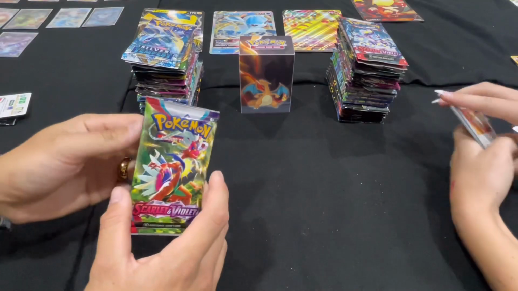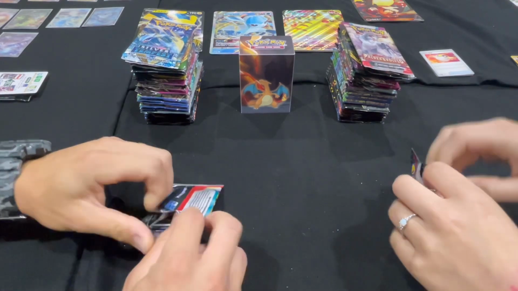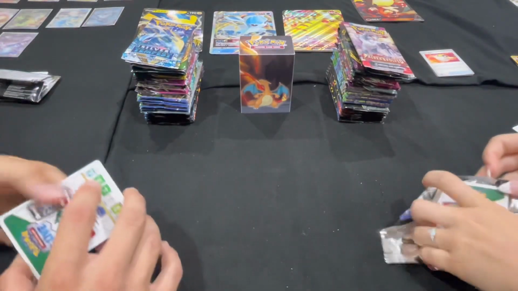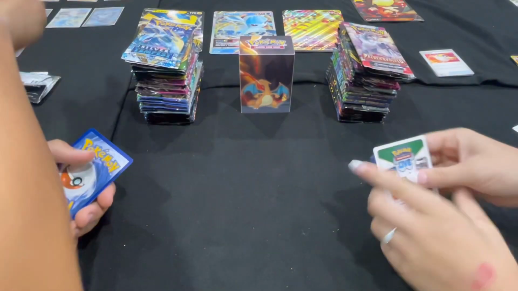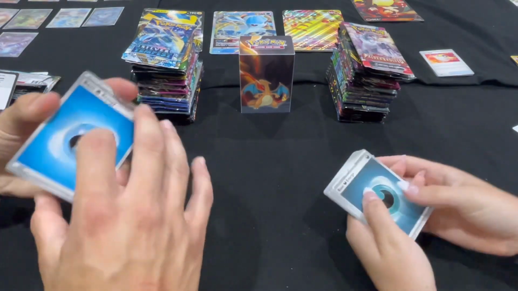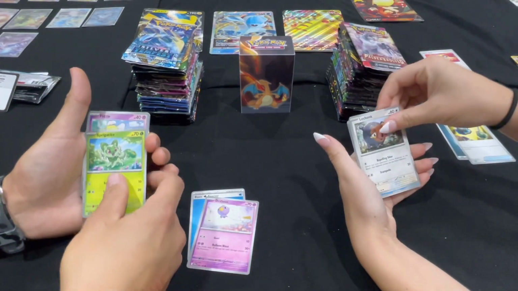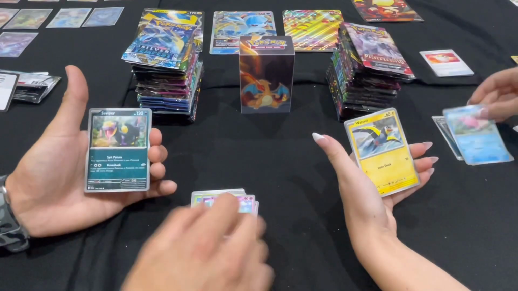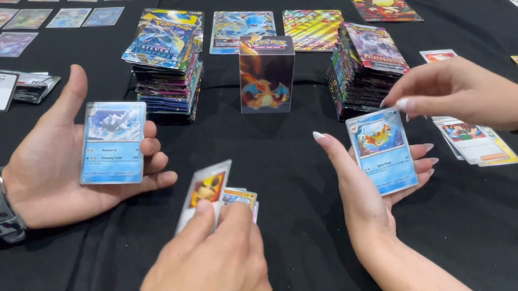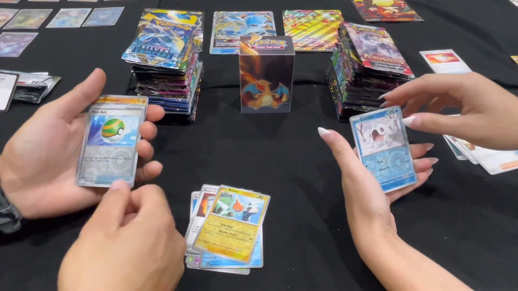Next, Scarlet and Violet booster pack. There we go. Now we're getting it. Code card. One from the back, front. Basic energy. It's a Viper, that's cool. A Judge. Oh my gosh, look at that. Reverse holo Rotom. And that's, oh, that's not the rare.